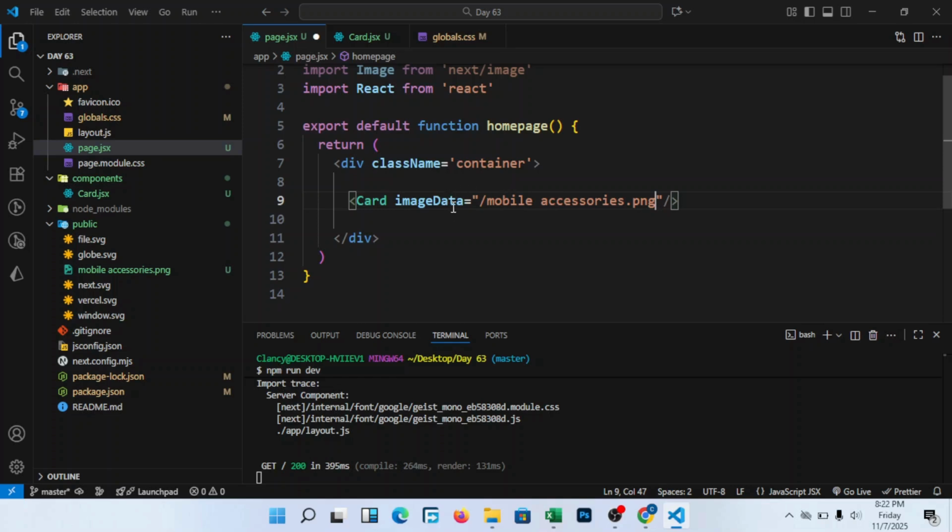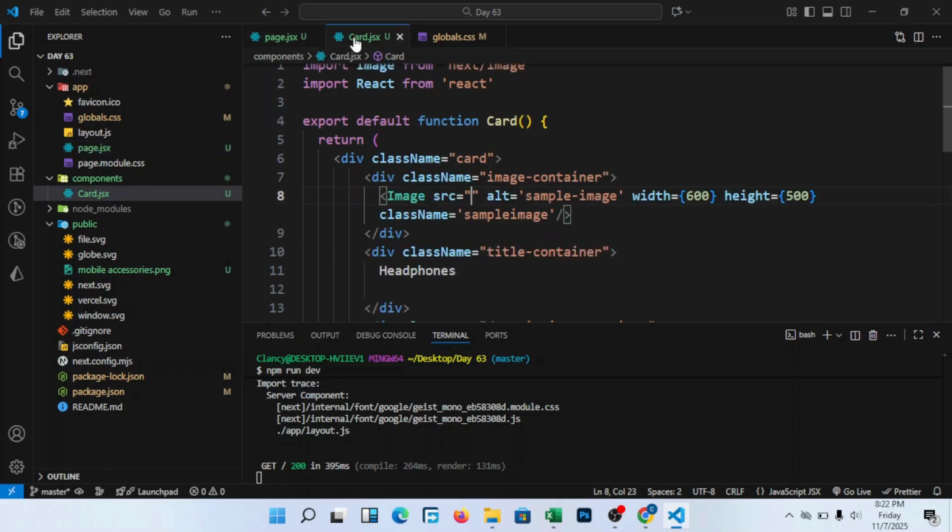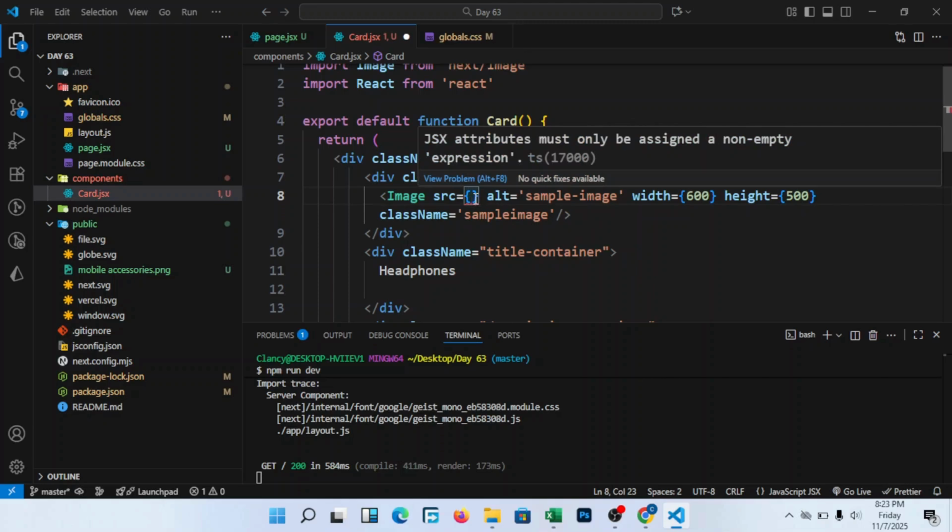So right now I am sending image data inside this component, so the source you're seeing here remains empty. And right now I am introduced to these brackets here. Those are what they call JavaScript brackets. We use these ones when you're writing JavaScript inside HTML. So right now I become introduced to these brackets.